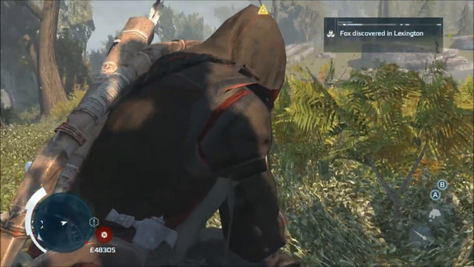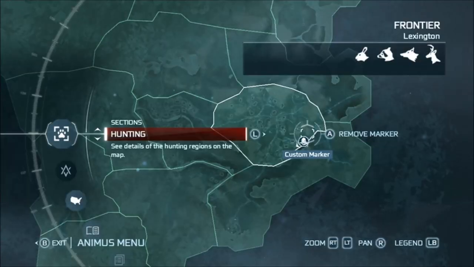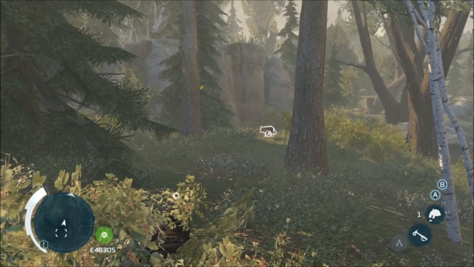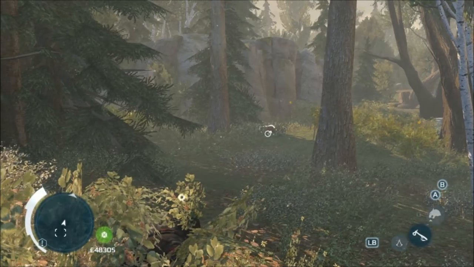But this is the St. John's Wood area, and there are plenty of bears around these rocky areas, like 7 or 8 of them, I think. Foxes in Lexington are down here in the southeast. This was something I really had trouble with and ended up having to look for clues in the end. So if you're having trouble with foxes there, another way to do it is to hide in, there we go, bait. Hide in the bushes.